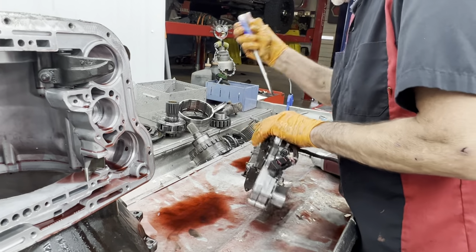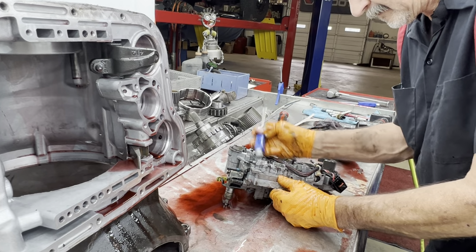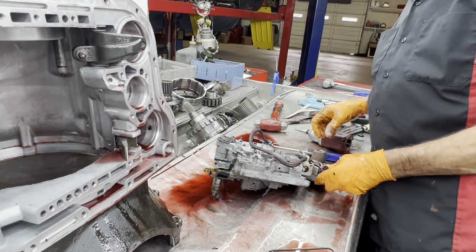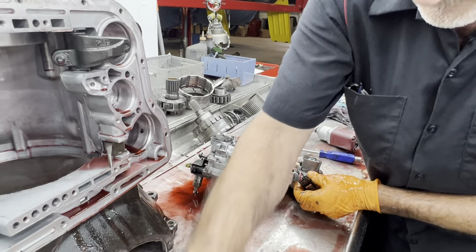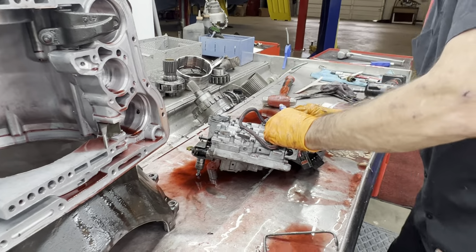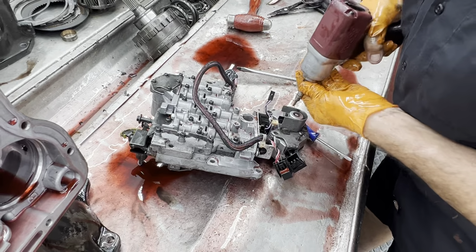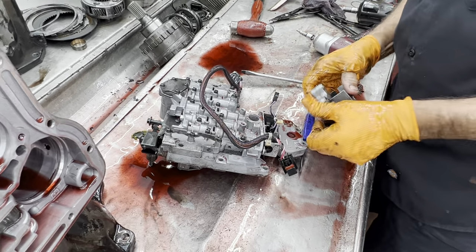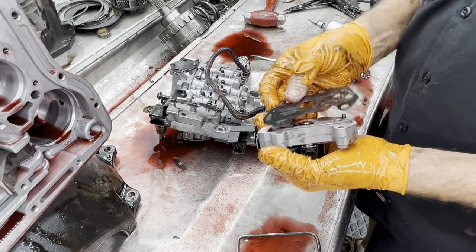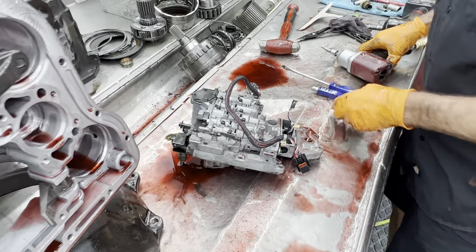Really interested in the valve body to see what they've done to this thing. I always like to bend them back, that way when I put it together I don't have to do it. Your governor sensor here, you got your governor solenoid here. A lot of times the shift kits that we use will come with a plate that goes under here and kind of restricts the pressure going to the sensor a little bit. Keeps it from blowing the sensor up.